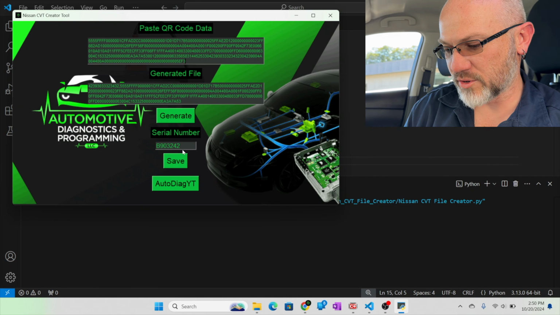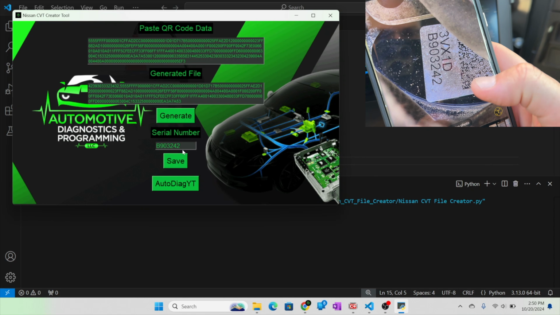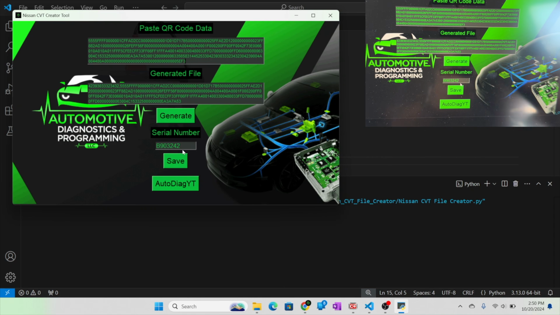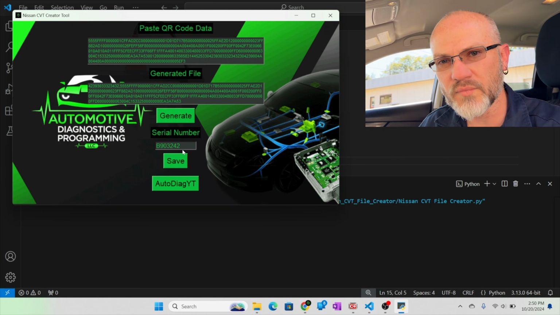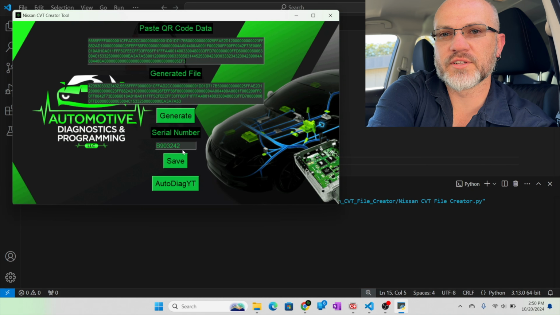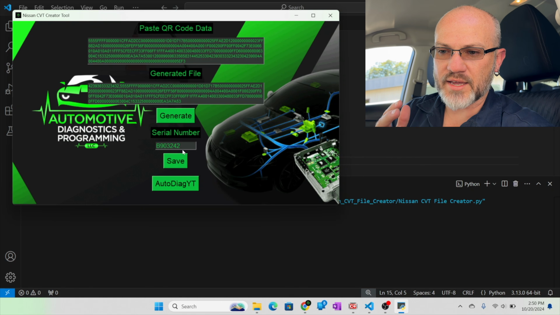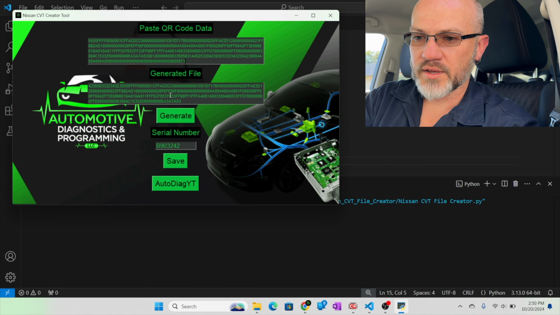So if I go back to my QR code, we can see that is B903242, and that is the serial number that we got there. So we know that we've got good information in there, that our QR code scanned correctly, it pasted in here right, it generated the file right, and things like that.